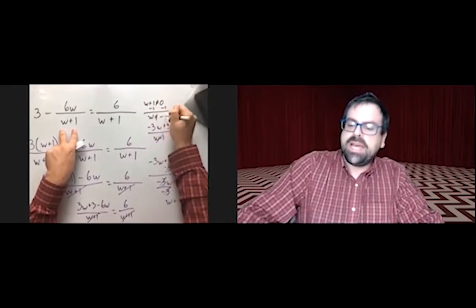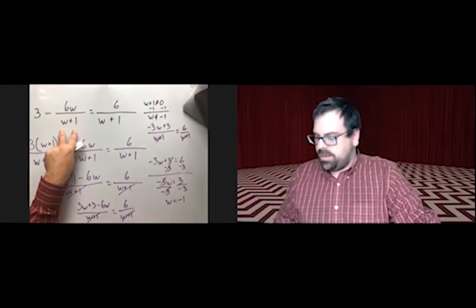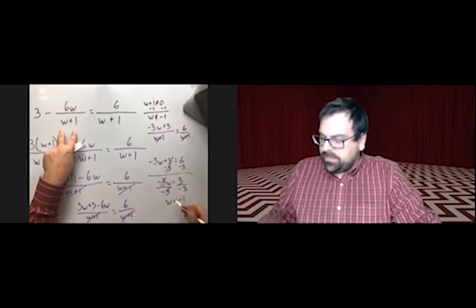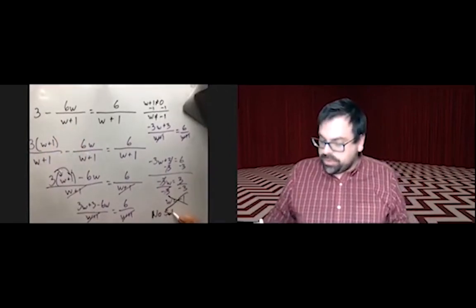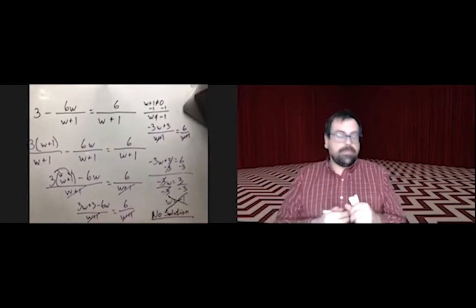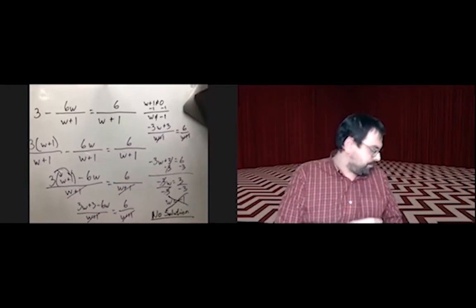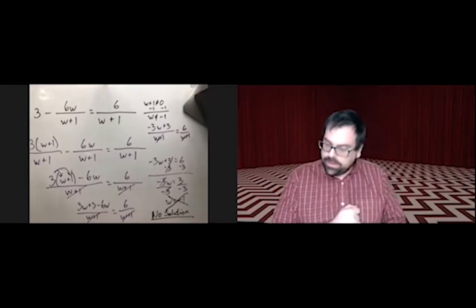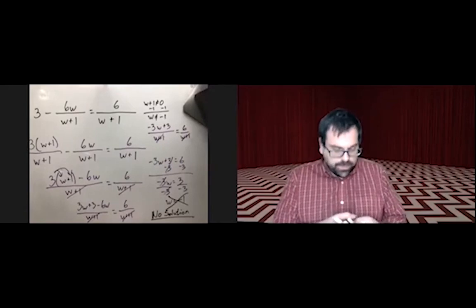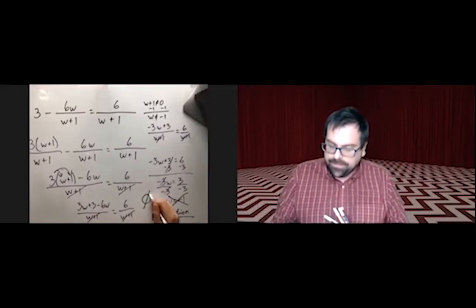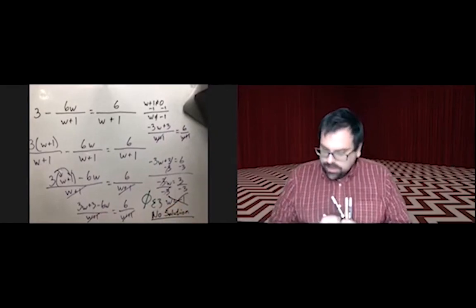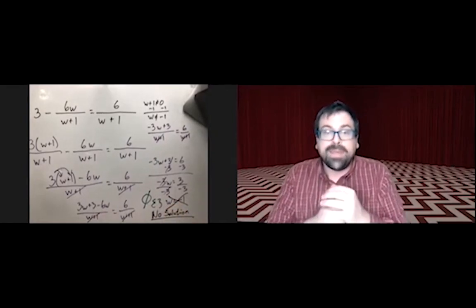Subtract 1 from both sides. w can't be negative 1. And that's what we got. So we have to throw it away. There's no solution here. Or we can say that the solution is the empty set. Or literally an empty set. But we've got to do all that work to get there.